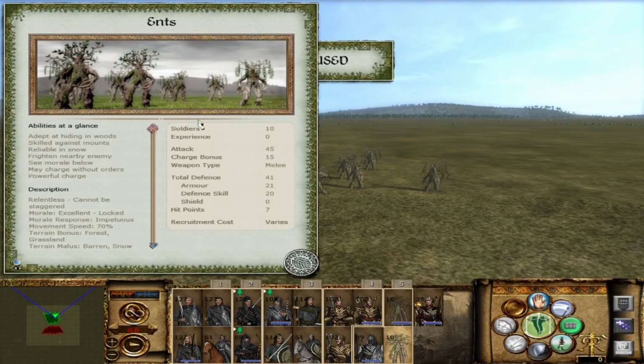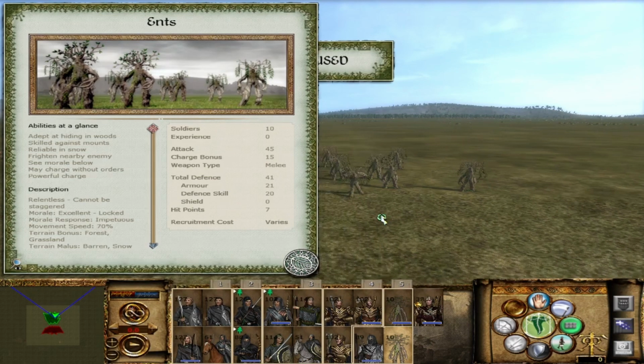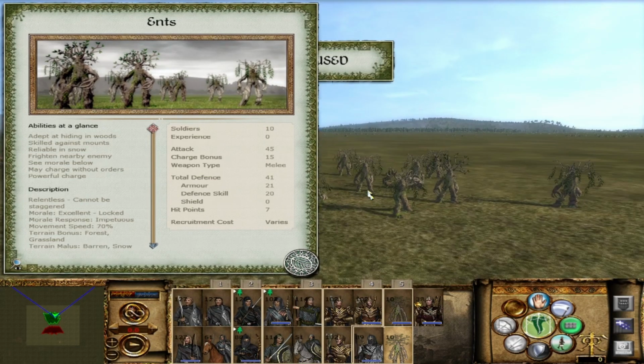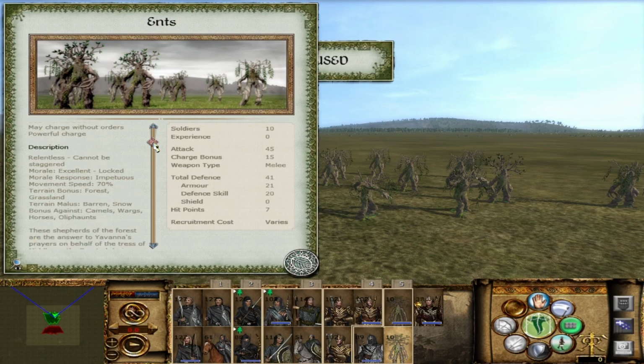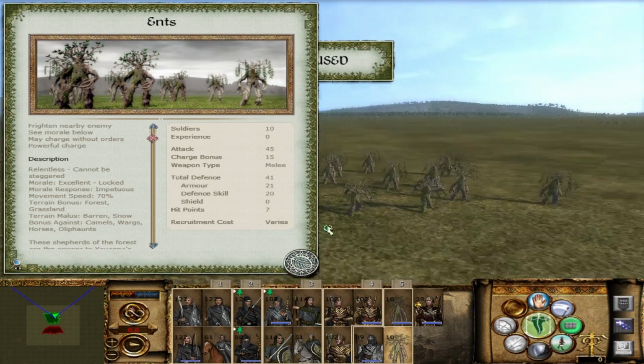And we already discussed the Ents quite a few times. So with an attack of 45, charge of 15, defense of 41, 7 hit points, they are, well, equal to the Trolls. I think even that the Ents are even better than Trolls, but I'm not that sure about that. They frighten nearby enemies, they cannot be staggered, they have excellent morale unlocked, they have impetuous morale spawns, they are pretty slow, and they have a bonus against all mounts.